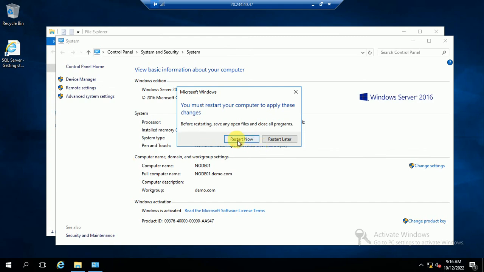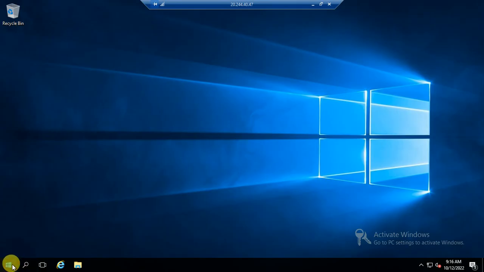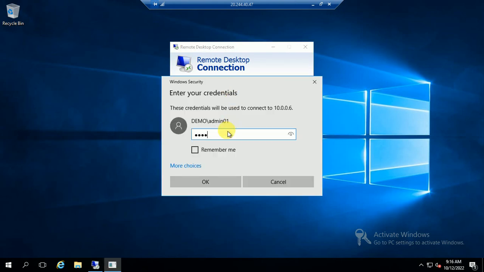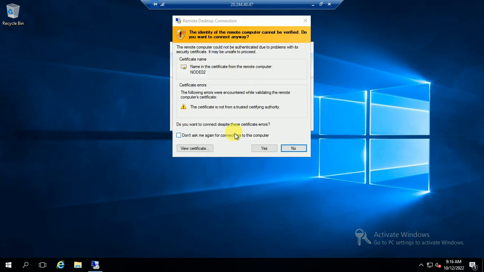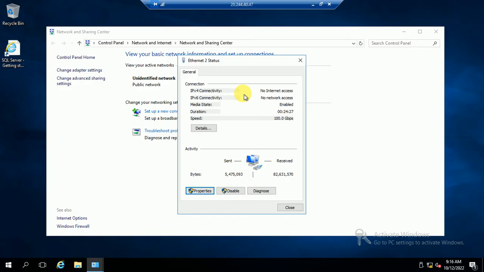Close and restart. Now the same thing I have to do for node 02, and same thing, I have to log in to this computer with the local account, and after addition we can log in with the administrator. You can see domain accounts.